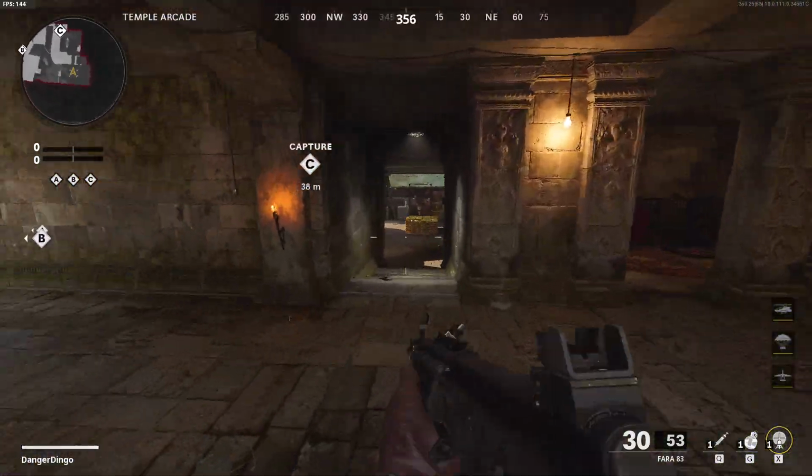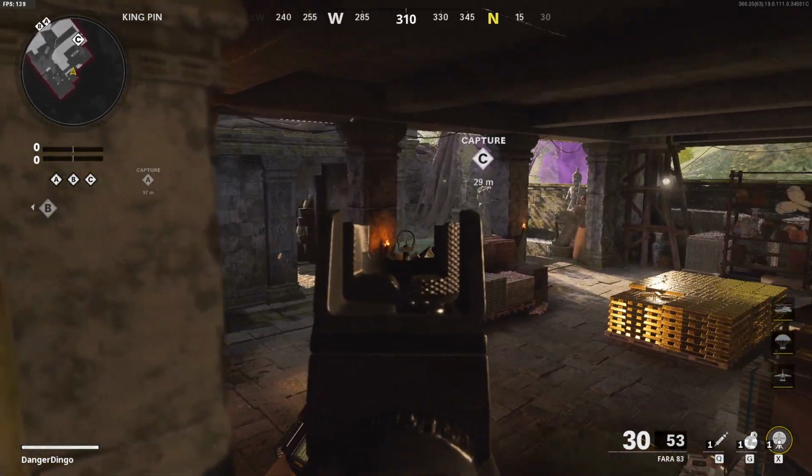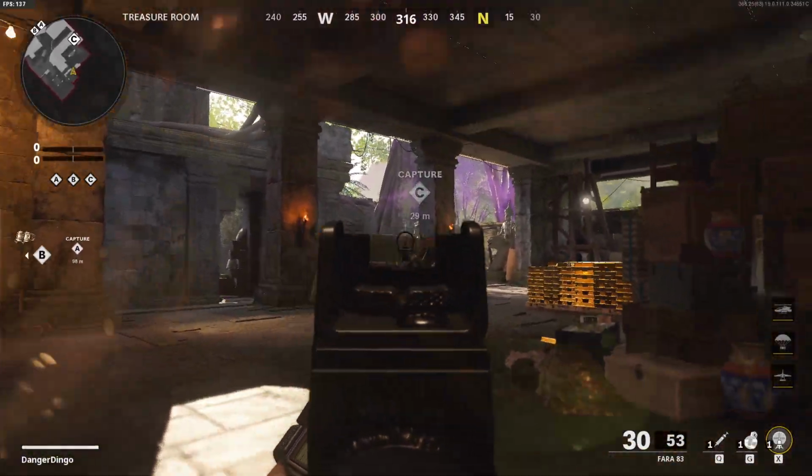You can also go over here, take that corridor, or you can jump out of this little window here as well. You get a nice position if you lean up on here. You can almost see someone sitting on that ramp over there.